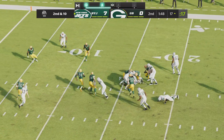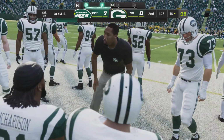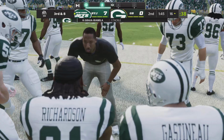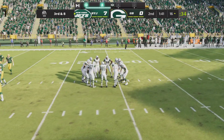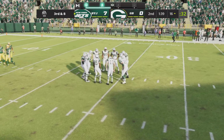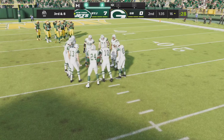From the gun, he'll hand this off, and they'll get him down right around the 16. They do get a couple, but they'll be left staring at a 3rd and 8 coming up. Well, that call makes sense because they've been throwing it well on this drive, and once again, they show passing formation, showing the shotgun. Then they ran out of it. That's a nice play by them defensively, though, to hold it to a short gain.